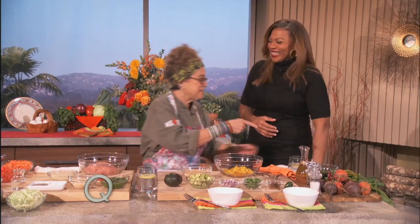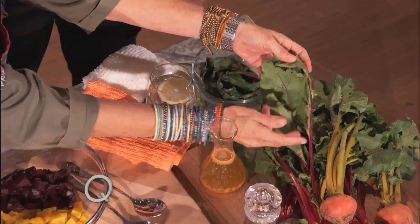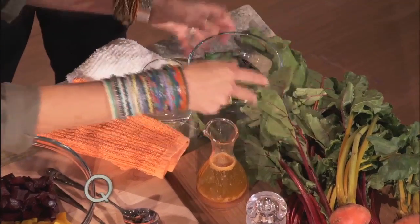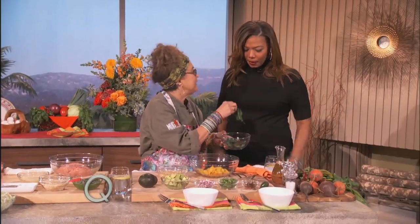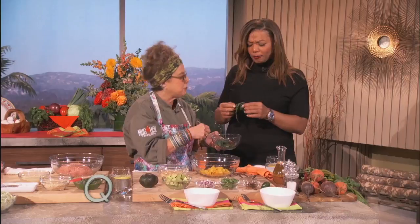You can't picture Queen Latifah coming home from a long day's work and throwing some beets in the oven? I really can't, but okay. And then do you cook the beet greens? I did not cook the beet greens. Okay, so beet greens — don't forget this. They're like my favorite part. I just snip those off, drop them in boiling water. Want to taste something? They're fantastic. I put a little bit of olive oil, salt, and pepper on there.